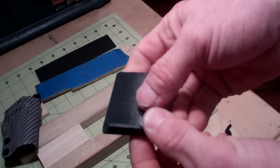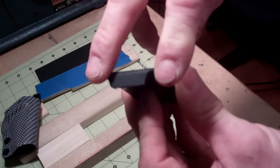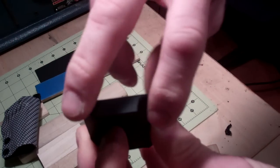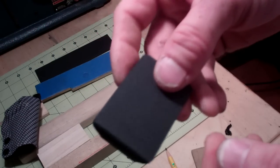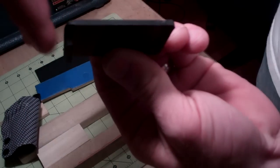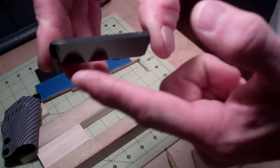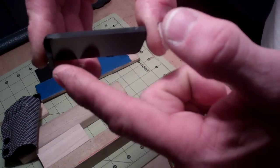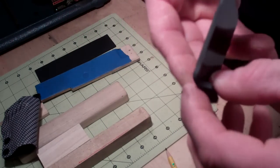Basically, all I wanted to do in that process was make my fold over notches for my finger. This is where my fingers are going to grab to pull up on the clip. The other thing is I took this and I straightened it out, because when you fold this over, I want this edge here to be on the same plane, or parallel, with the clip. It kind of sharpens the corner a little bit to help grab the belt if need be.